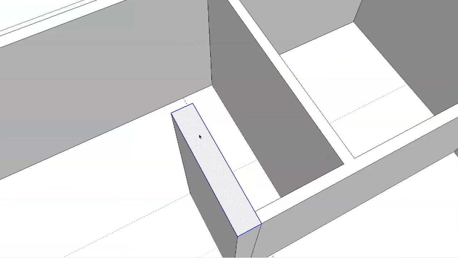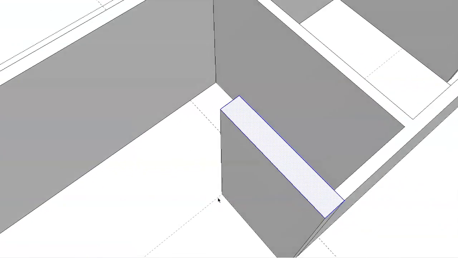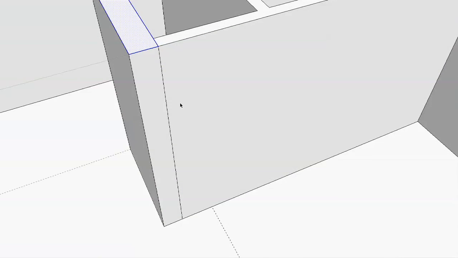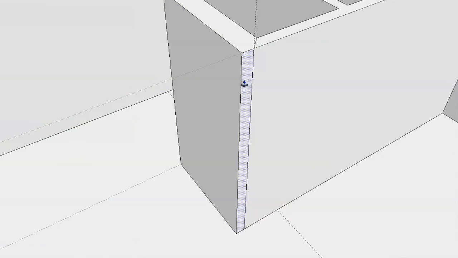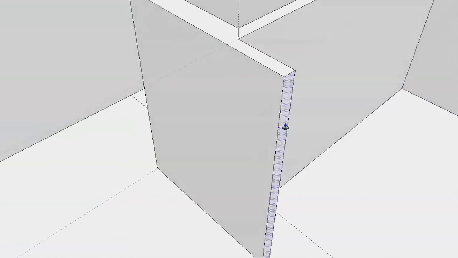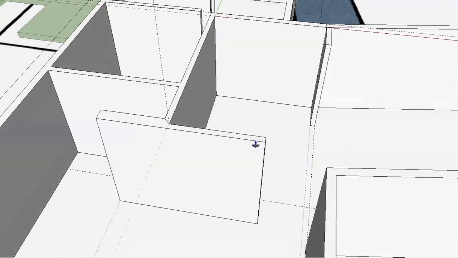This wall does not need to be 9 inches. This wall does because of an aesthetic reason. That way when you round the corner here, it's not just a really thin wall. But it does need to be a thin wall over here. So this line we have here, the 9-inch guideline, that's not what we want. So what I'm going to do instead is pull a guideline out 4.5 inches like that, and then I'm going to select that line and use the Move tool to move it over like this, right? So then I can use the Push-Pull tool and pull out a 4.5-inch thick wall instead of a 9-inch thick wall. And I'm going to pull it out same that we did on the other wall over here.